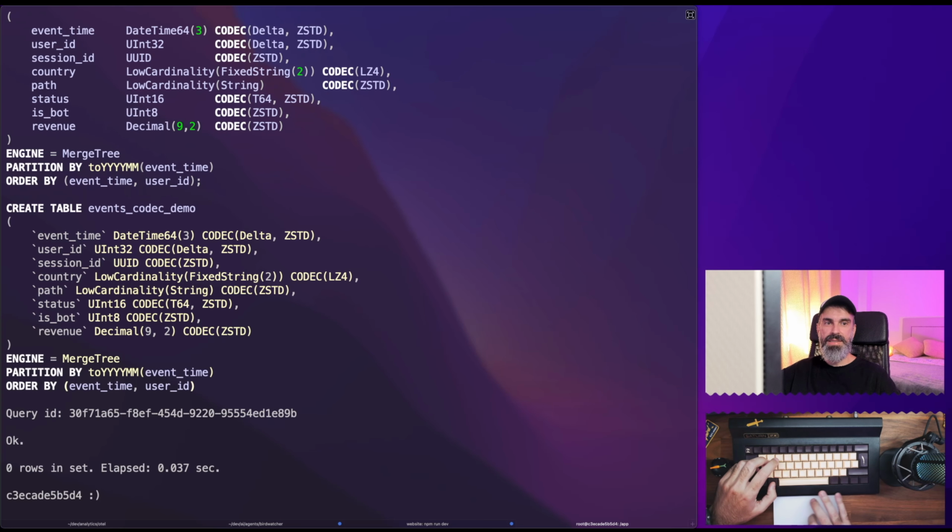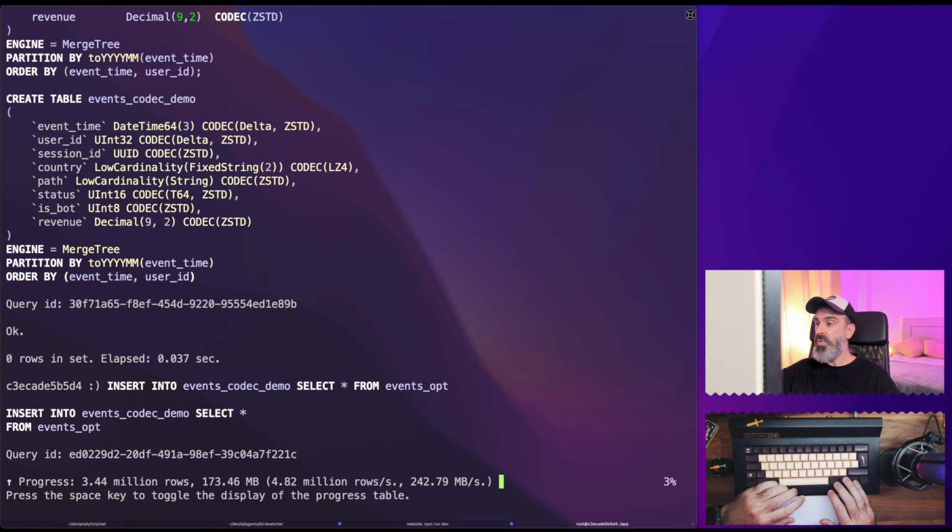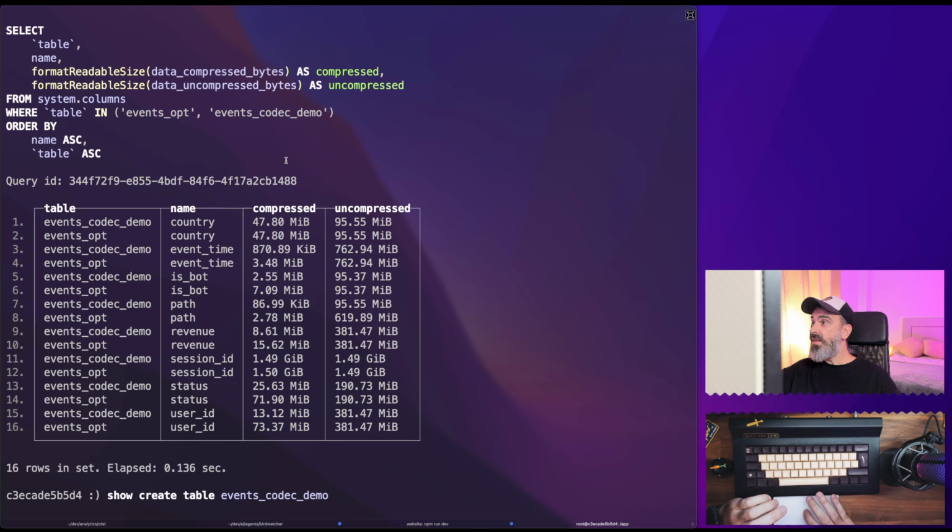Okay, so we create the table and we're going to populate it with the same data, the same 100 million rows. If we look at the system columns, we can see there is a huge difference, for instance, between event time compressed with delta codec and with regular compression.